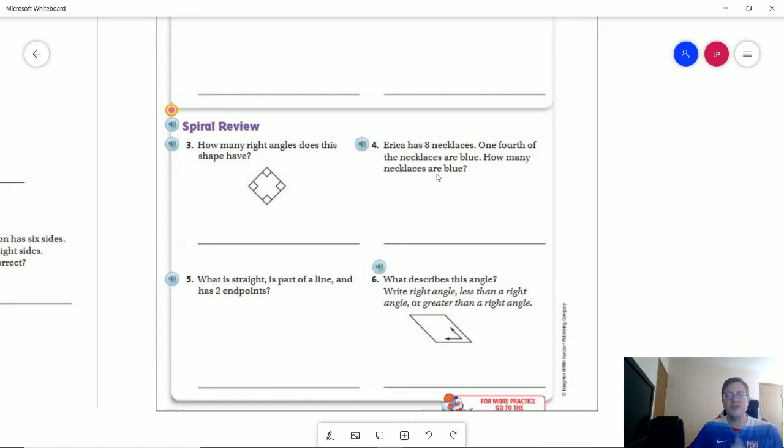And then yeah, I don't think there's anything else that I would need to explain, maybe number four. So if you're having to work on all of the problems on the back, when we were working with fractions as parts of a group of wholes, think about making four groups with enough or splitting eight objects into four groups and then one of those groups would be the number that we would be counting because they would be blue necklaces. So just kind of bring back something that we worked on a little while back.